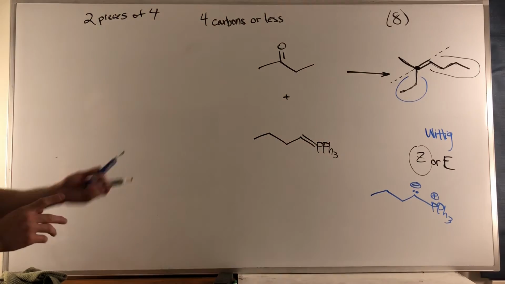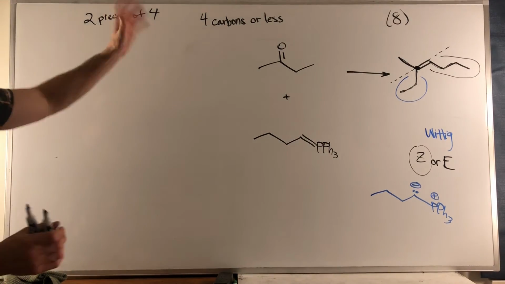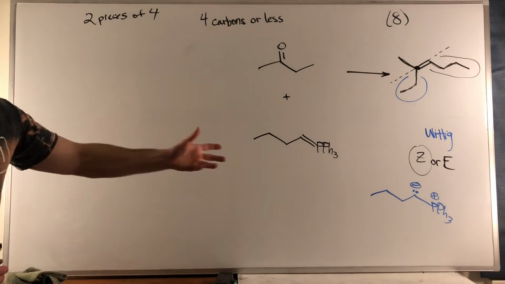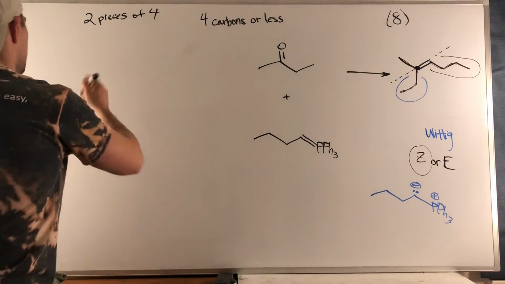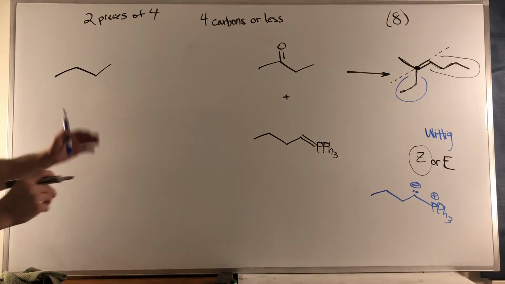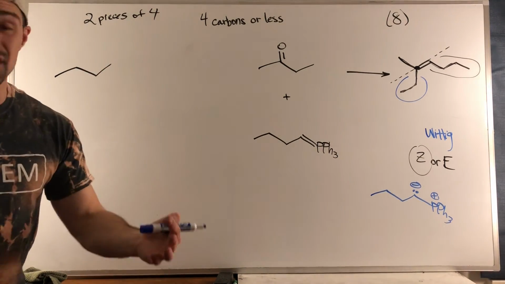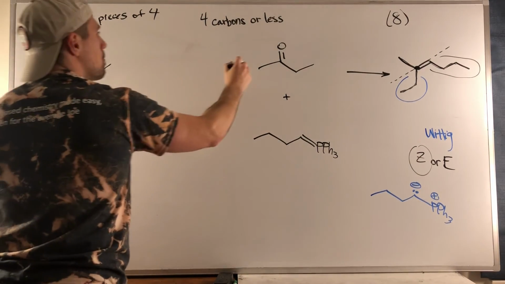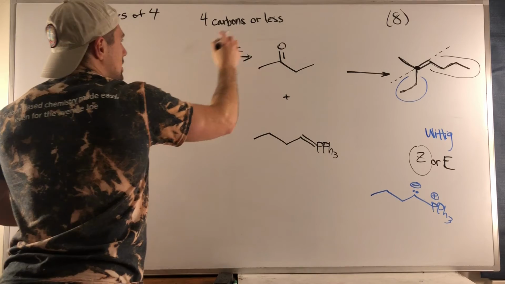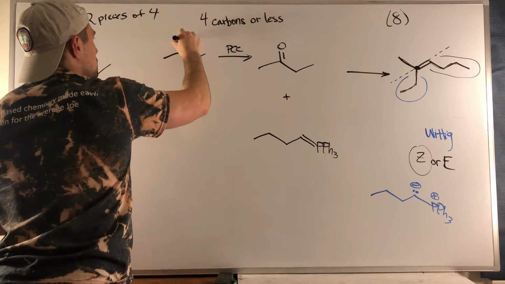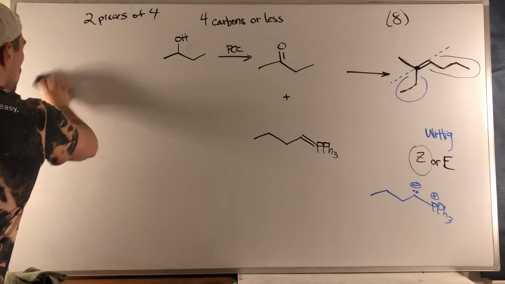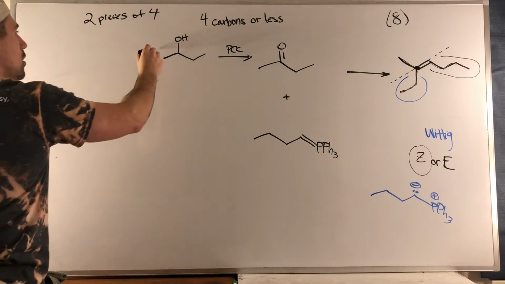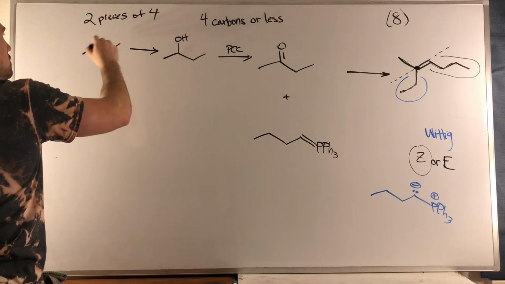Okay? So now arguably you could stop here, I don't know if you could, right? There's carbons in the triphenyl thing we have going on. I'm going to show you how to take this back all the way to butane. I'm not saying you have to, I'm just saying I'm going to show you how to do it, right? So remember, let's do this piece, it'll be easy. We have to oxidize an alcohol to get this. We know that's how we can get an alcohol. I'm going to move this down for convenience. And then your jOeCHEM 1 kicks back in. Remember, we know we can get alcohols on our structures.